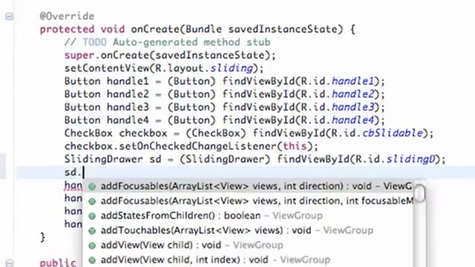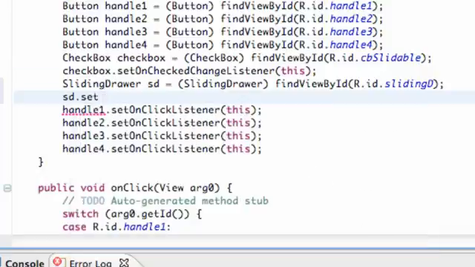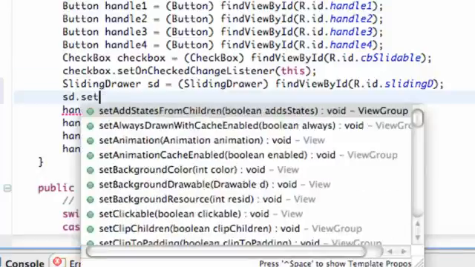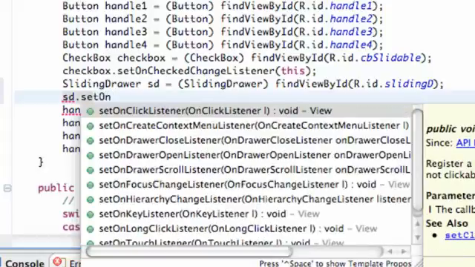Now this is the main part of the tutorial. I'm going to show you some of the methods that the sliding drawer can do. We can say setOnDrawerCloseListener, setOnDrawerOpenListener, and there's also a scroll listener for the drawer.